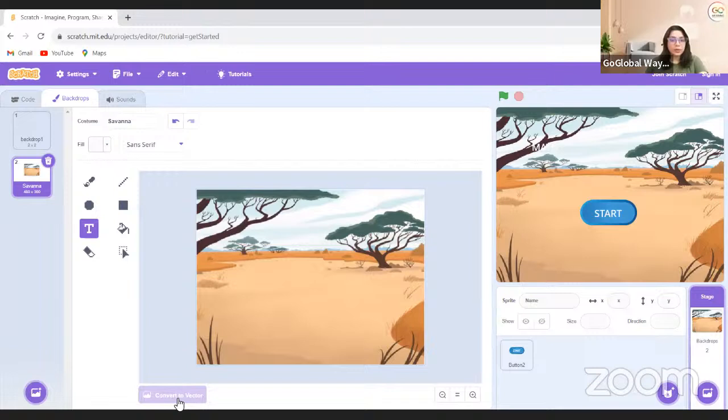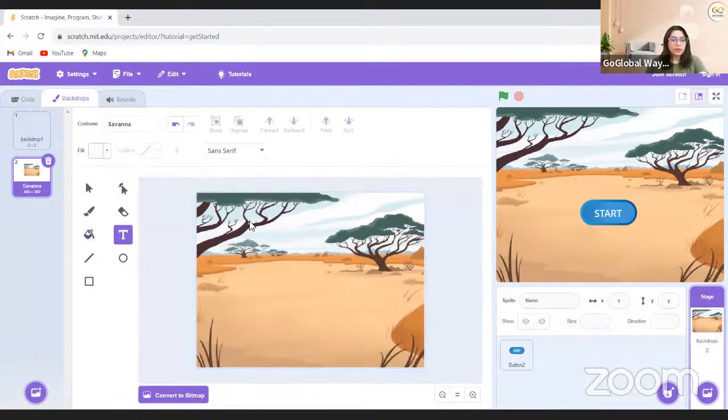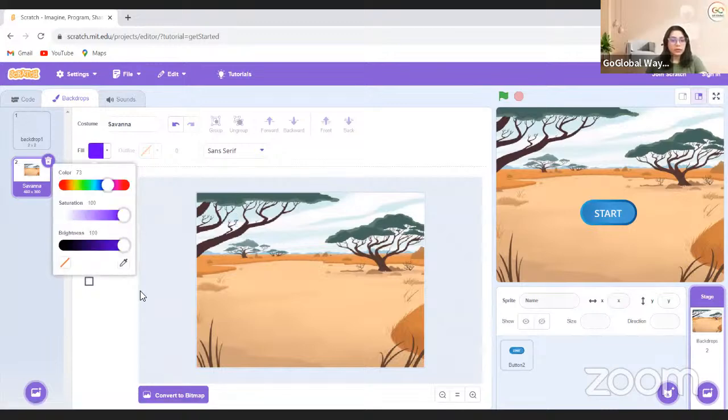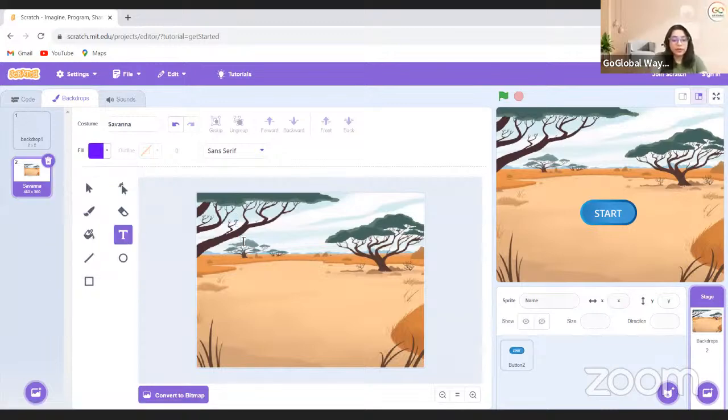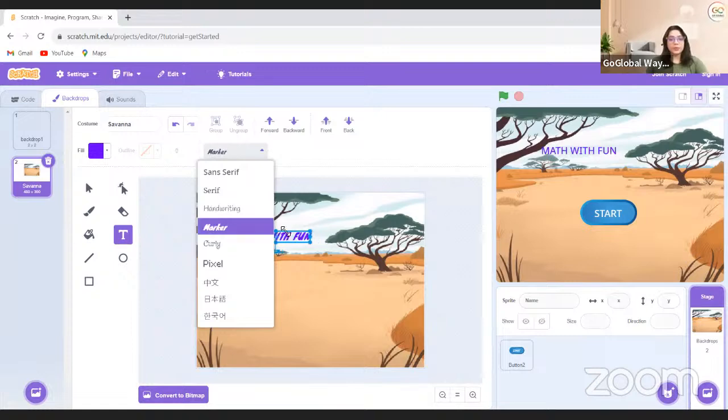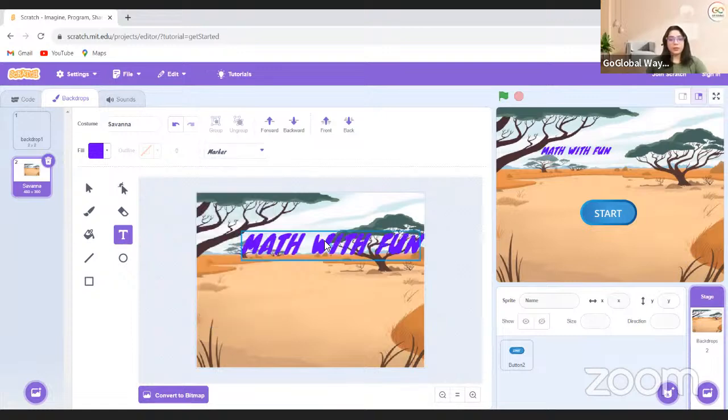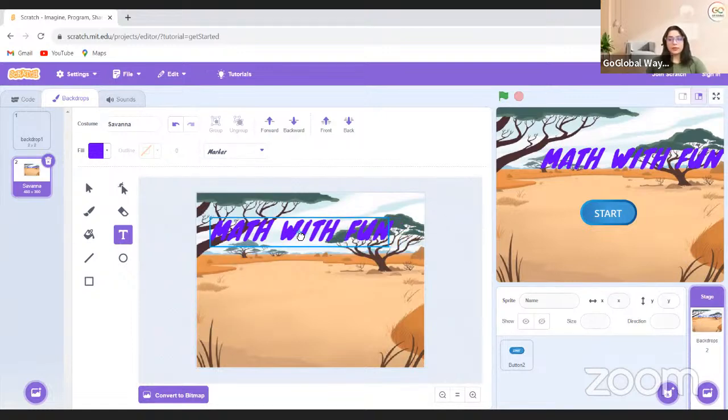I will do convert, yeah, okay, this is fine. Now I will select the color. So I will select this color, and I will write math with fun. And I'm going to change this to this one, and it should be bigger in size, like this.